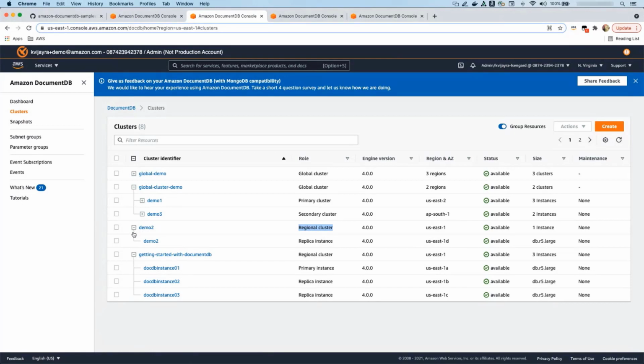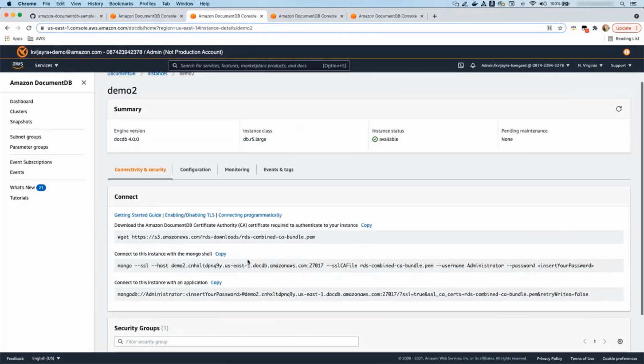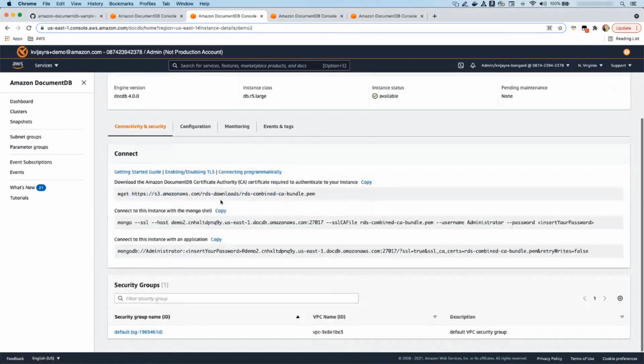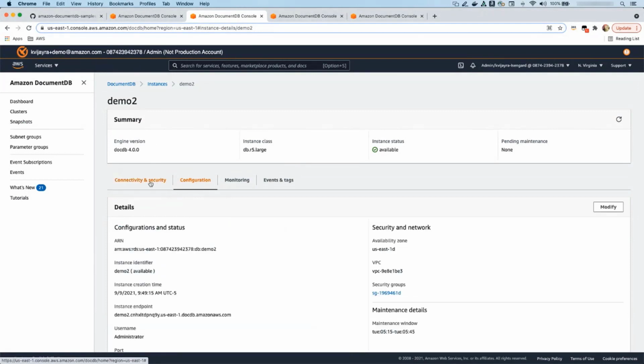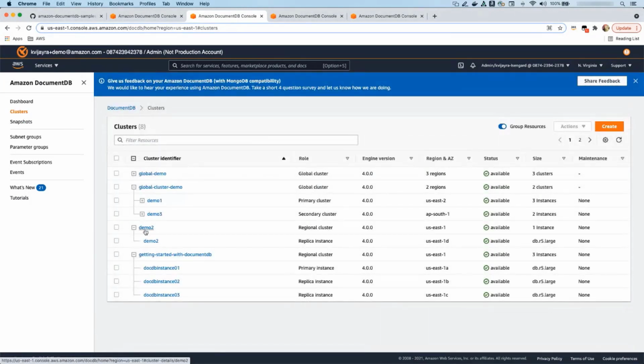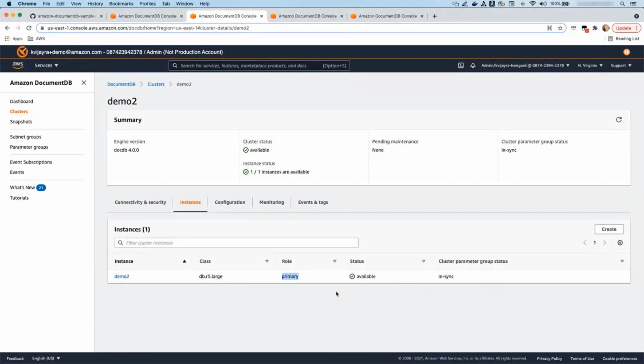And again, it has one instance, which is the one that we created before. Since there's only one instance, it will be categorized as a primary instance. So this is R5 large, and let's go back to this cluster and look at it from this view, instances, and it's a primary instance.